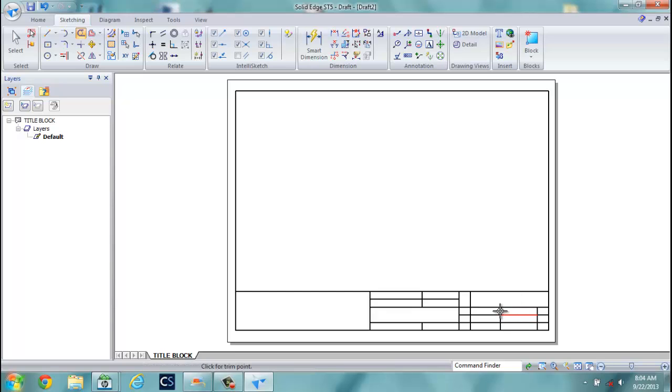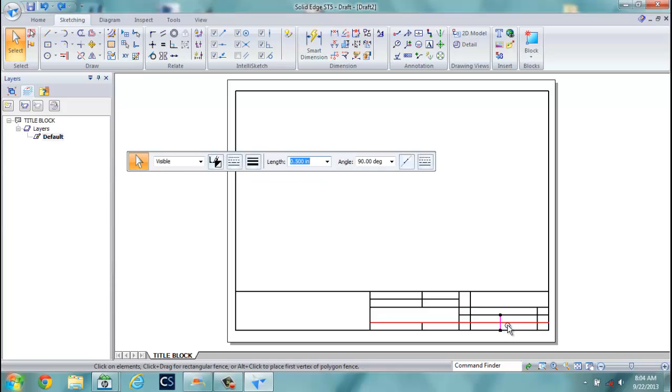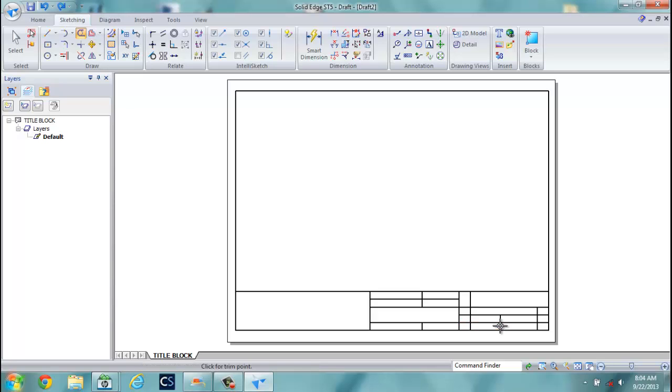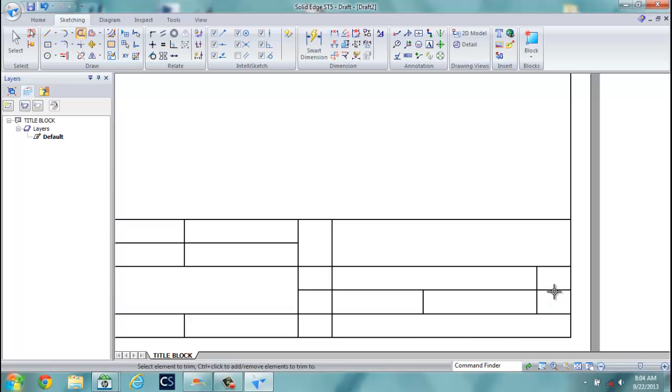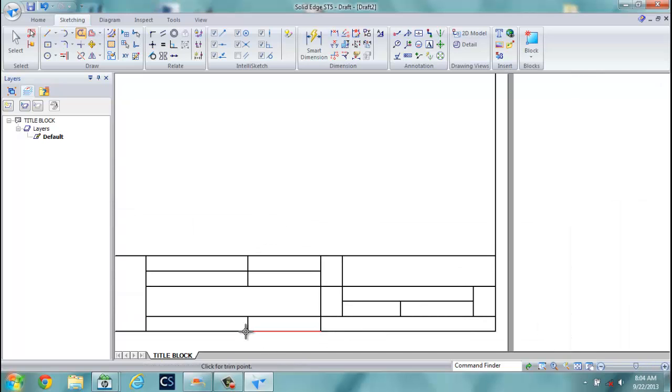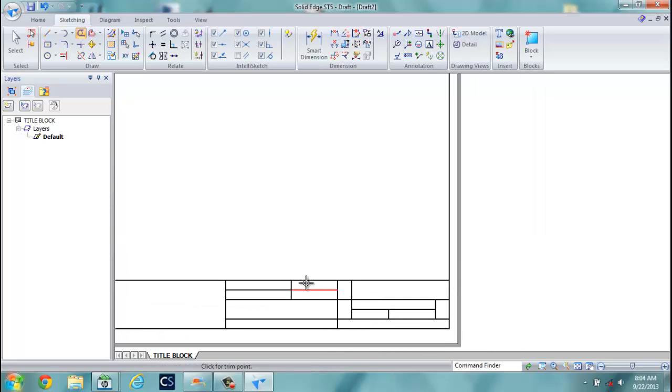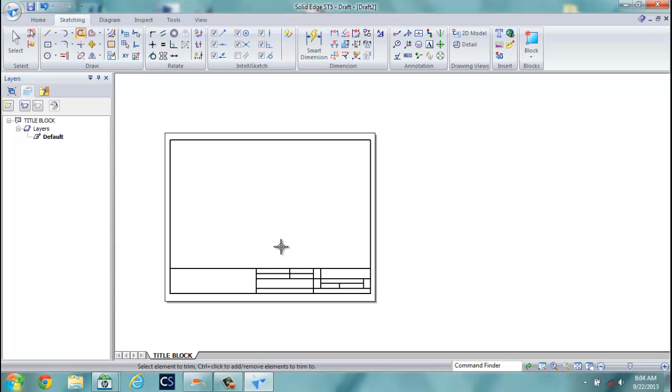And down here's where our materials are going. And down here, whoops, Control Z if you make a mistake. I hit escape and took the tool off. And we're going to knock this one out. Knock this one out. Knock that one out. And knock that one out. So there's our title block. And we'll work on filling in the names for this in a minute.